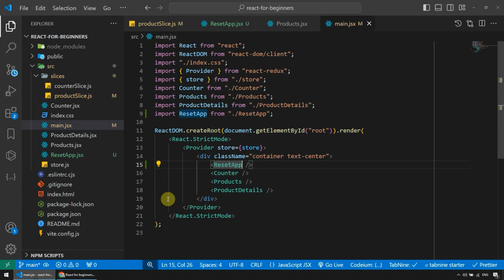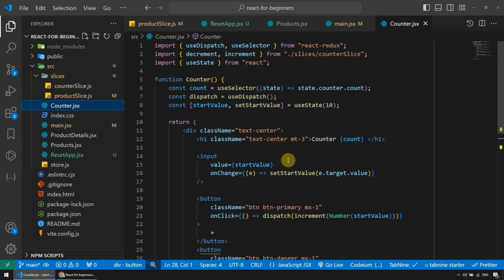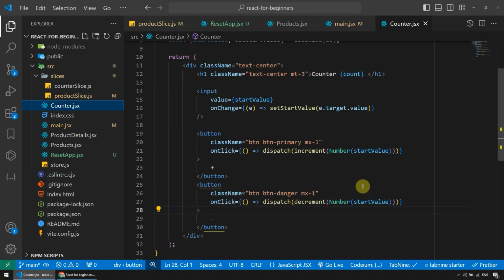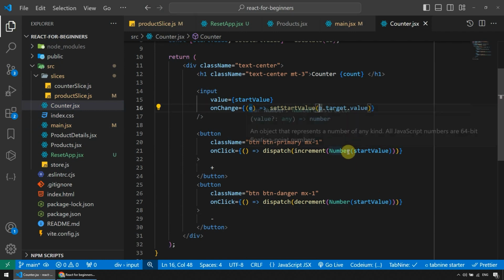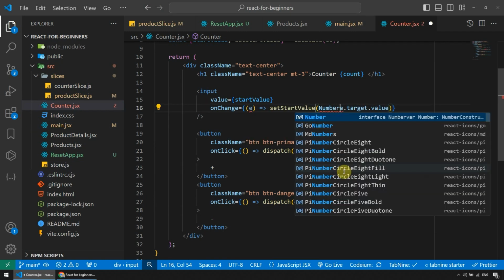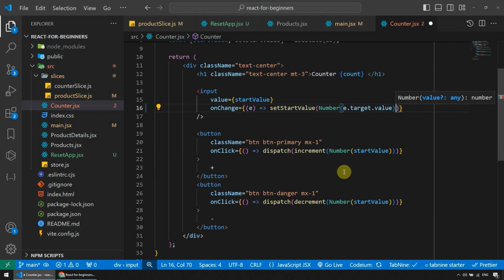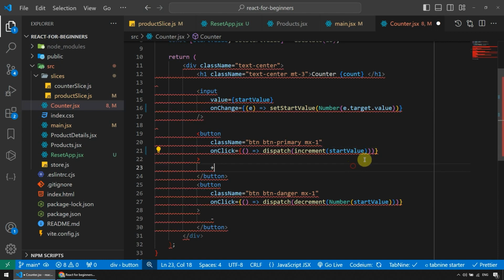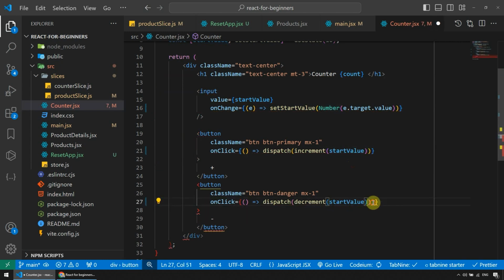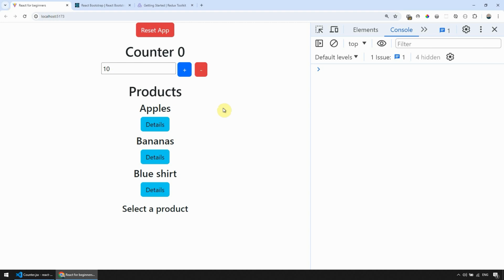Okay, and to do that, actually before I do that, let me go to the counter component here, and instead of casting to number here, I'm gonna do it here. So actually I do it only once, which is just better code, not a big deal in this case, but why not have better code? So let me get rid of this. Okay, let me see just if this actually works still. So this is fine, but if I, let's say 30 here, okay, great.